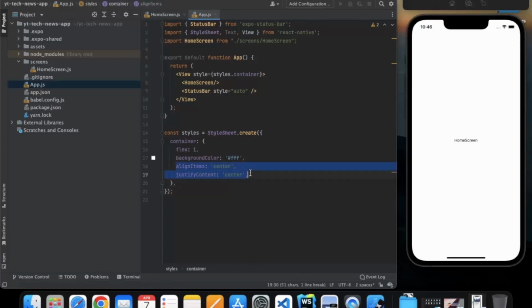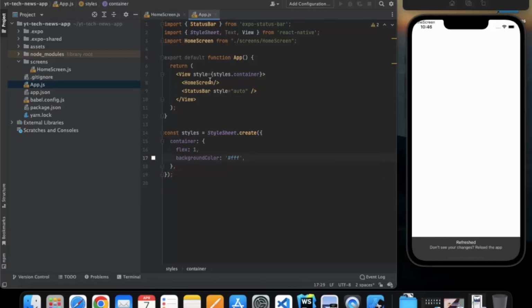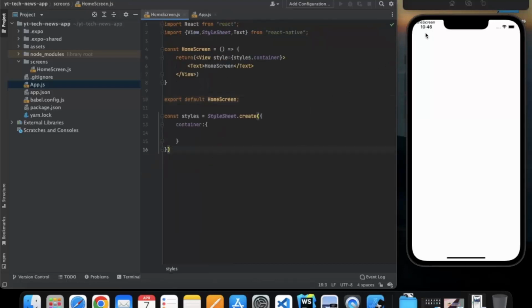Remove the styling as we don't need it here. Here our content is going out of our reach, so we can just use SafeAreaView instead of a normal View.